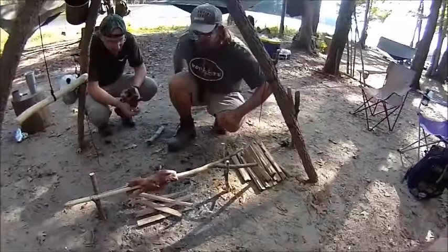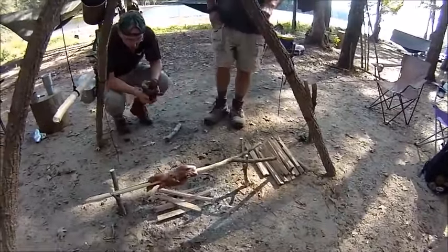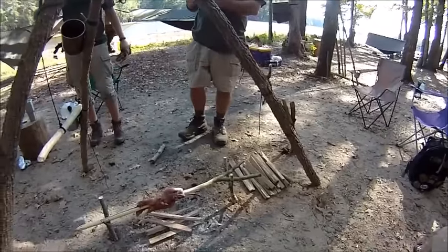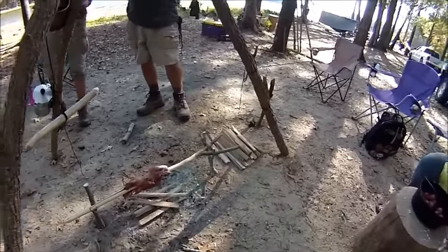I'm going to push a stick to it. Take some of that water. Oh, here comes the man. Awesome. That is so cool. You have some else too? Yes. Wait a second.